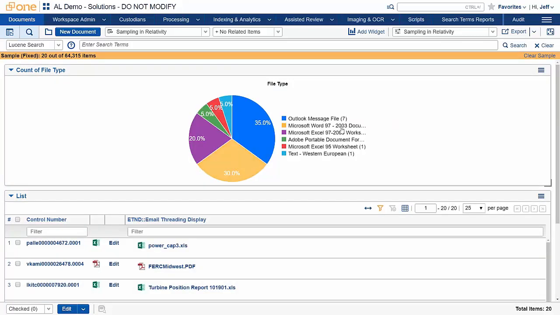So this time, aha, it's different. I have 35% Outlook. That's way below my 50%. I've got 30% Word. I've got 20% Excel. I did this yesterday like 20 times, and I got different answers. I never got it below about 30% Outlook. I think I exceeded the margin of error once. I think the margin of error with a sample size of 20 is about 20%.